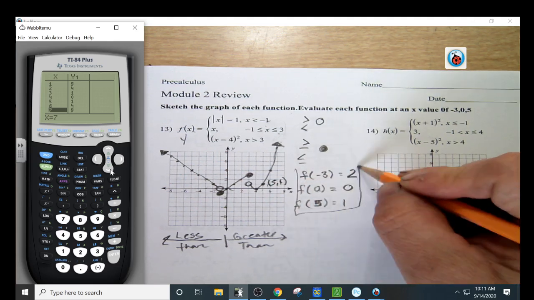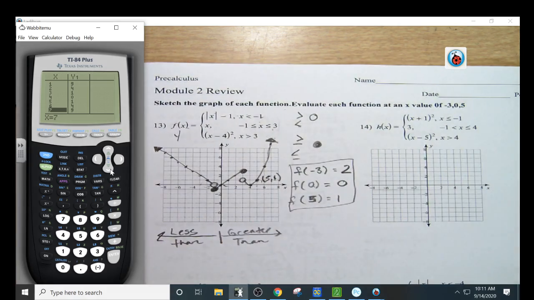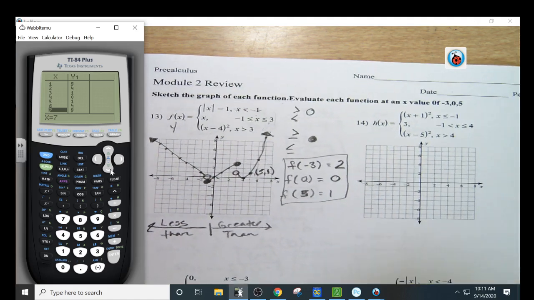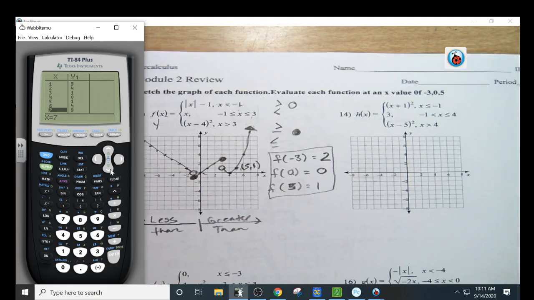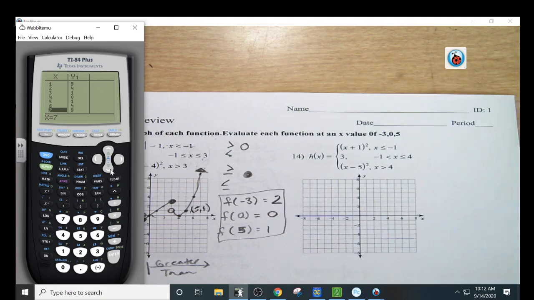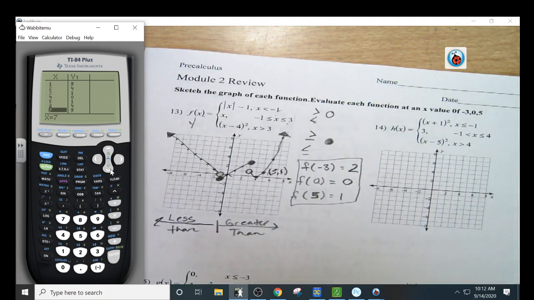So guys, make sure you do both of those parts, okay? All right, guys, we've done enough to get you started pretty much on the whole paper. I'm going to stop for right now because I've been talking a little bit too long. But go ahead and work on these. If you need a little bit of help to get through, just let me know. I can help you. But then we may come back and do number 15 in a little while, okay? All right, let me pause this.